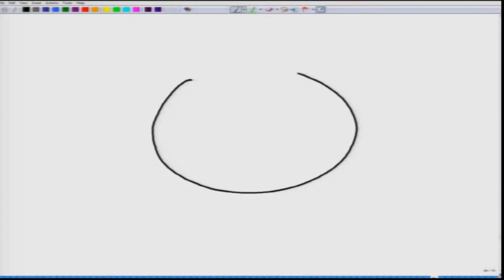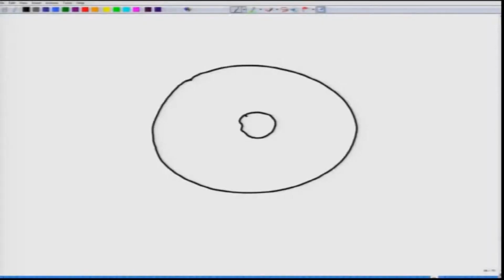Now, when we look at an electrically excitable cell, this is what we see. If this is a biological cell, and I am not talking about an electrochemical cell now, I am truly talking about a biological cell. I have a nucleus and all those kind of stuff. But what is important for us to realize is that inside it is more negative, and outside it is positive.